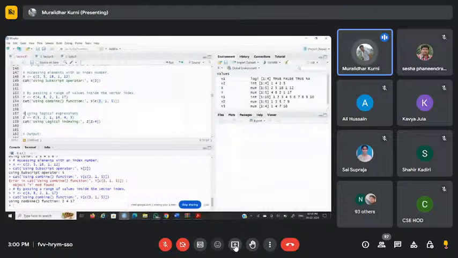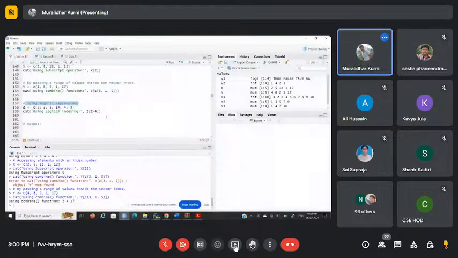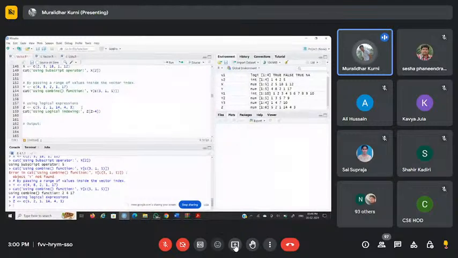Right. Now I'm going to access the elements from the vector using the logical functions. So and, or, like that, greater than relations like that. So see here, for this I am creating one vector z. Z contains the numbers 5, 2, 1, 14, 4, 3. So let me create the vector z. So now the z vector is created.